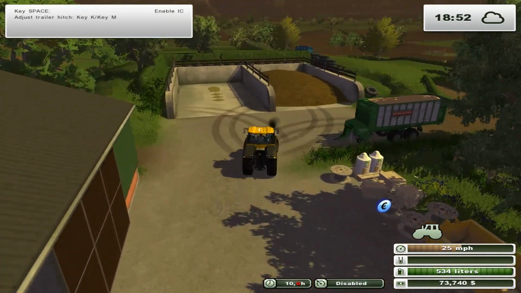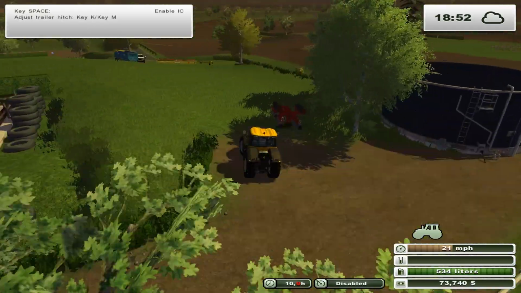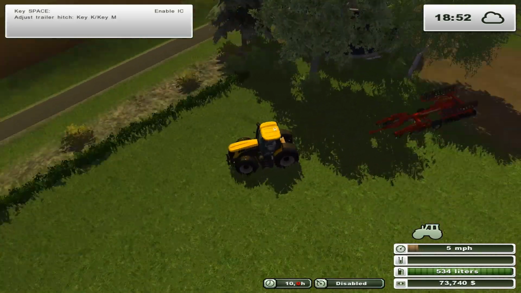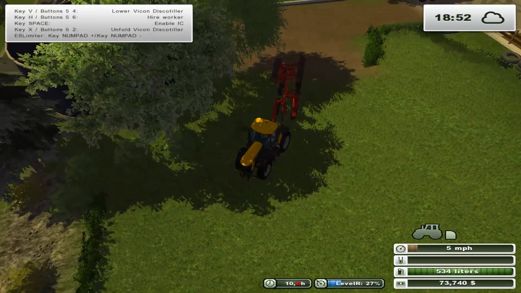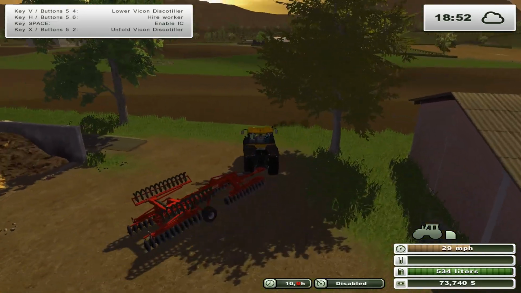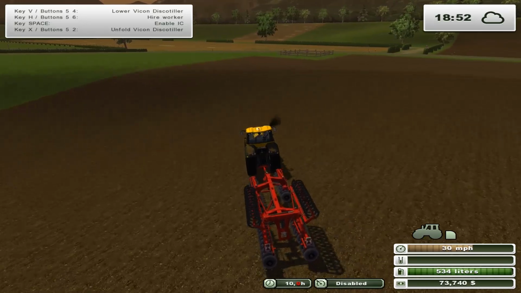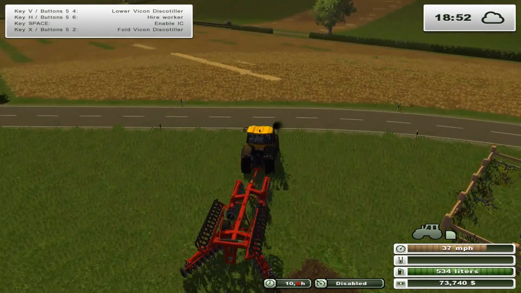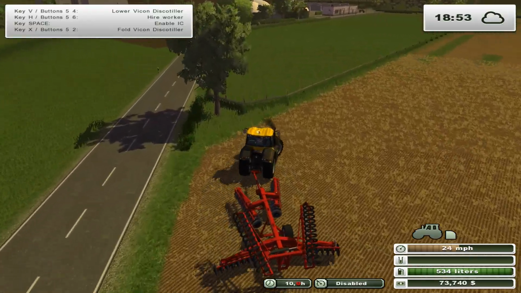The nice thing is, in theory, that field will grow one cycle while we're trying to handle the other fields. So I don't have to harvest everything at once, which is actually kind of a pain in the butt. Ah, we got our $73,000. I've got to finish chaffing this field, which I can do relatively quickly, I think.